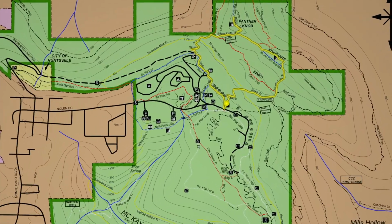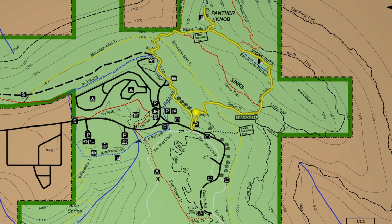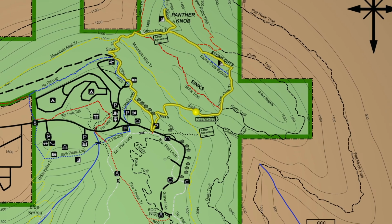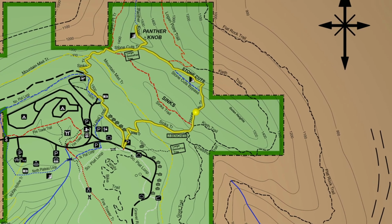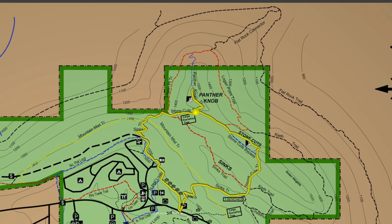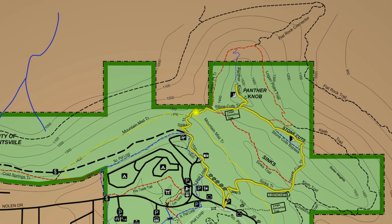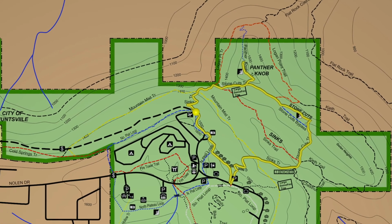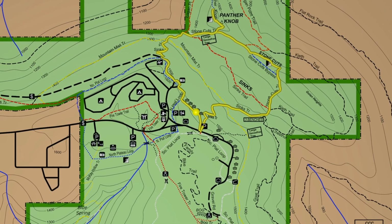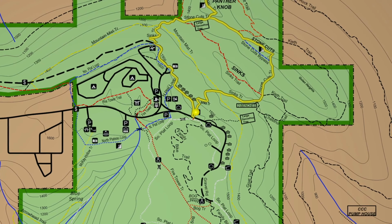The Stone Cuts Trail is a 2.4 mile, pretty popular trail on Monte Sano State Park. You start by descending steeply down into a valley between the ridges, between Monte Sano proper and another ridge. Then you climb up that ridge, and the Stone Cuts are at the top. Then I took a side trip up to Panther on this trip, and then back down into the valley, and finally steeply climb back up to the top of Monte Sano before completing the trail along the flat plateau on top of the mountain. The trail is easy to moderate and good for children, and has some fascinating geology to view along the way.